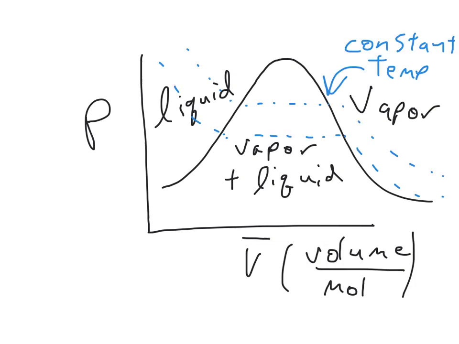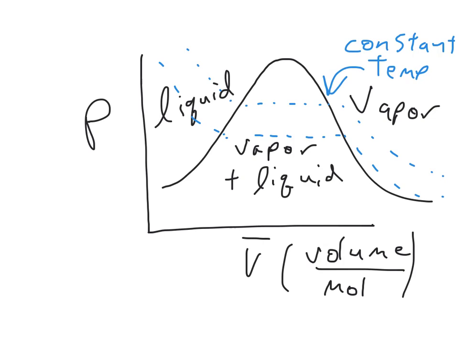So what I've added onto this diagram are lines of constant temperature. So these are lines at constant temperature. This line right here represents one specific temperature. This represents another specific temperature. And again, with this whole diagram, I haven't added any specific numbers to it. This is just the general shape or properties of these PV diagrams.